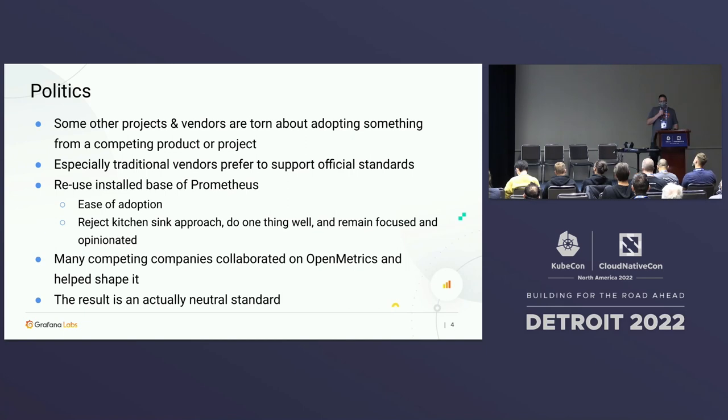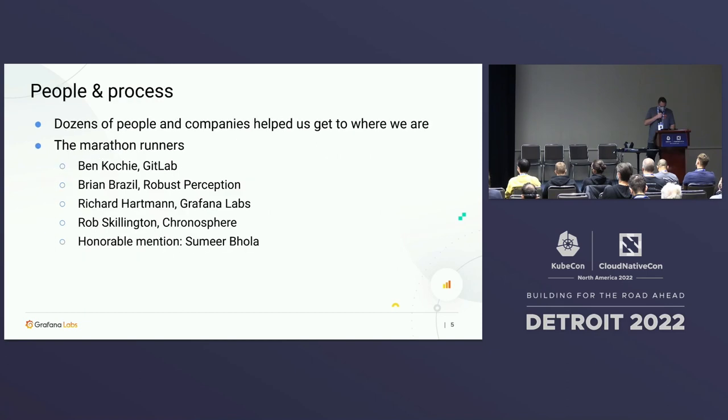And obviously we wanted to reuse the complete installed base of Prometheus. We didn't want to have something which diverges too much, because else you split the community and that's going to hurt every single person. You need to maintain long-term stability and long-term compatibility. So many different companies chipped in with making this happen, and the result isn't actually a neutral standard. There are several things in there which Prometheus didn't even really need, but which others needed, in particular Google with the underscore started for their Monarch installations. These are things which serve their own purpose to have a better general standard.